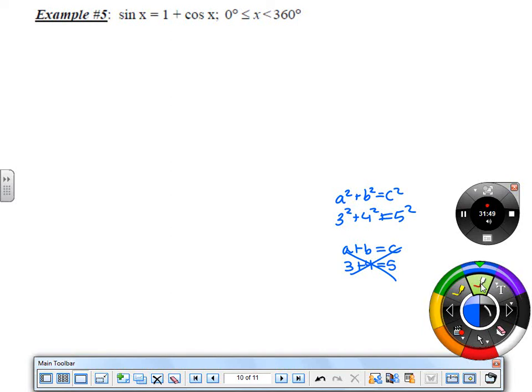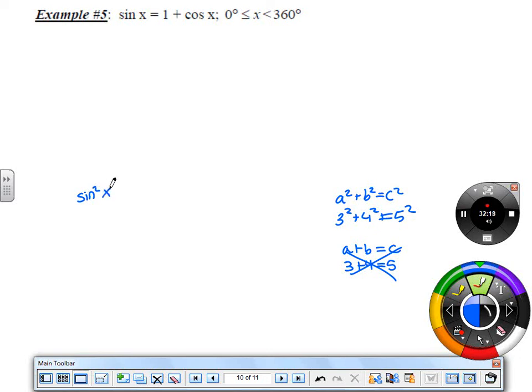So we're going to go with that idea because everybody else had their hands up and start with that. So if we square both sides, totally okay in this case because are we trying to prove that these two things are equal to each other? No. This is an equation. They are equal. We are trying to find the angles that will make it true. So the purpose in squaring both sides is so we can do exactly what Eric pointed out that we wanted to do. We just couldn't do it that way, but we might be able to do it if we square both sides because then we actually have those things we can substitute in.